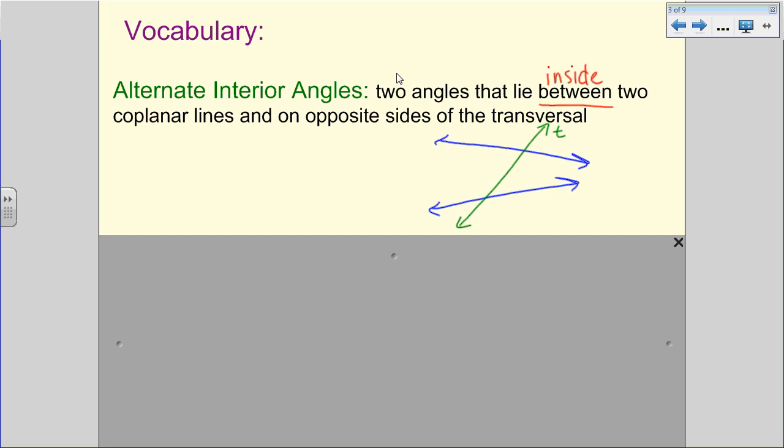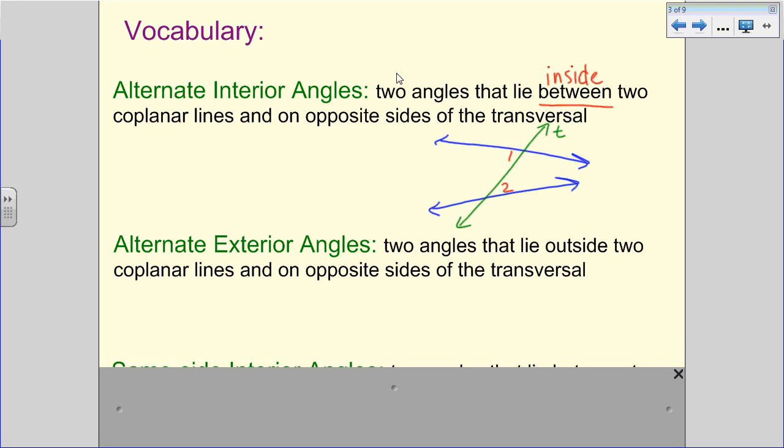So if I start out inside these two lines with angle 1, and I put my position in there, my second angle, that's going to be its alternate interior, has to be between them, but this time instead of being on the left-hand side of the transversal, I have to be on the right-hand side. So angle 1 and angle 2 are what we would call alternate interior angles. They're inside the two lines. We see both of them. They're inside, in between the two blue lines, but they're on opposite sides of that transversal.